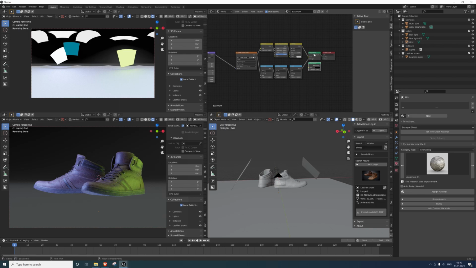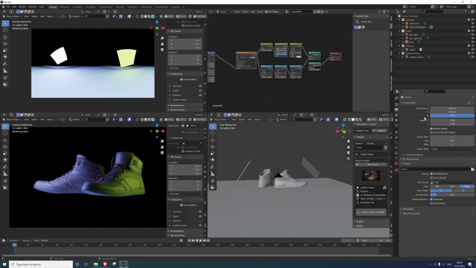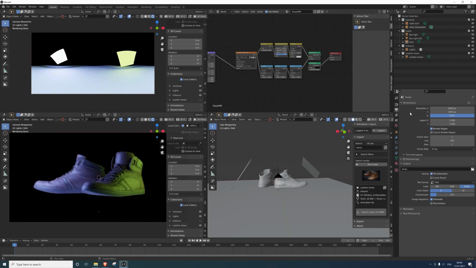The final thing that I will put in this is the settings. So we'll go over to our scene, and I like to work with 5000 by 2500. This gives me a nice 2:1 ratio and high enough quality that you don't really see it in your reflections.